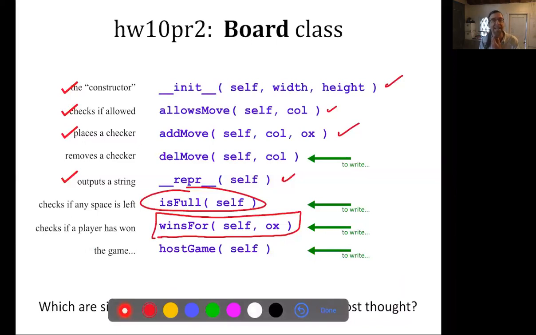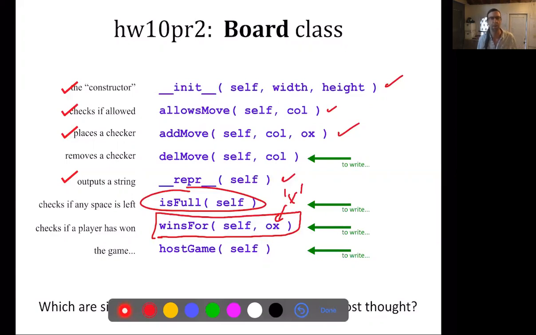Yeah, that wins for is exactly the code you wrote for your second to last homework assignment. The code you wrote for your second to last homework assignment, you're checking for n in a row going east, south, north, northeast, northwest. Check all those directions. I think you did actually 4 out of the 8 directions because you don't have to do west if you've done east. And what you want to do is step through the whole board and check, is there a win? Are there 4 in a row in any direction for player X if OX is X?